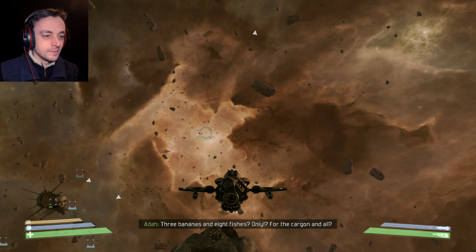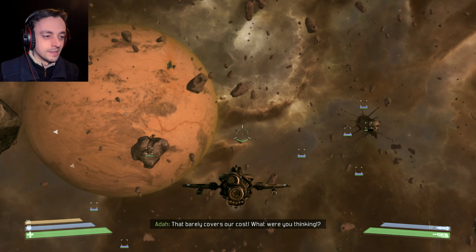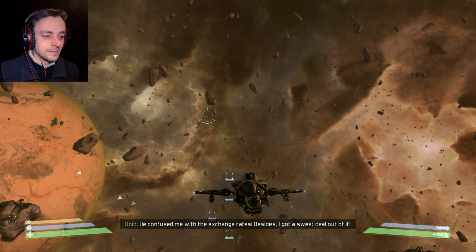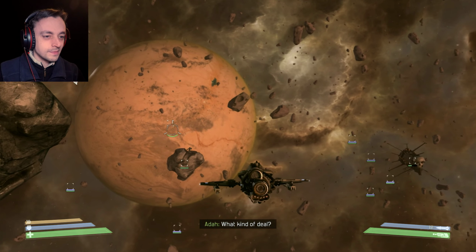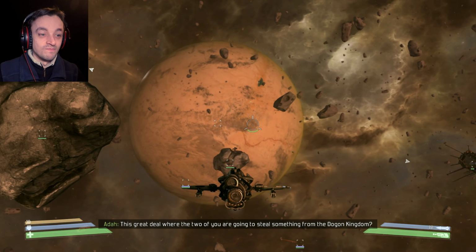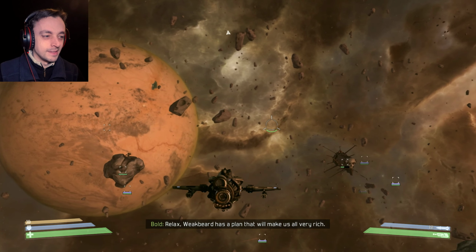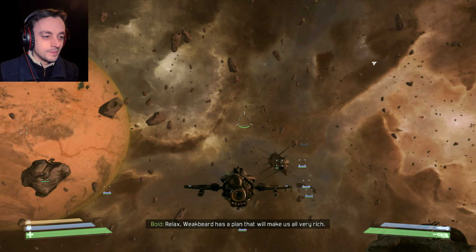Only? For the cargo and all? Indeed. That barely covers our cost. What were you thinking? He confused me with the exchange rates. Yeah. Besides, I got a sweet deal out of it. What kind of deal? We're gonna steal the Dogon treasure. That's the deal? This great deal where the two of you are going to steal something from the Dogon kingdom. Relax. Yes. Weakbeard has a plan that will make us all very rich.